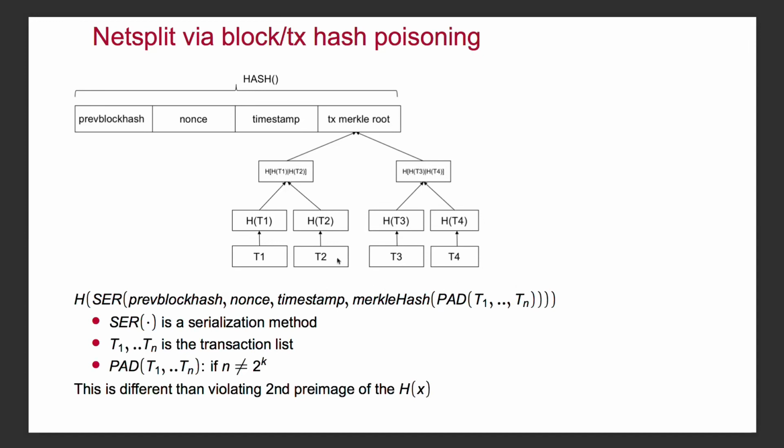And also, here in the picture, we have 4 transactions, but what if we have 3 transactions? Then we're going to have a missing field here, and we'll need to come up with something to put here, because we can't compute the Merkle tree if the number of transactions is not 4 or 8 or 16 or a power of 2. So that we denote with the pad function. We need to pad transactions so that the number of transactions is a power of 2.